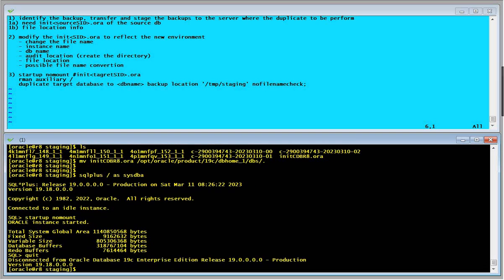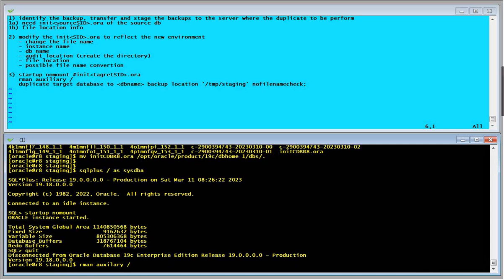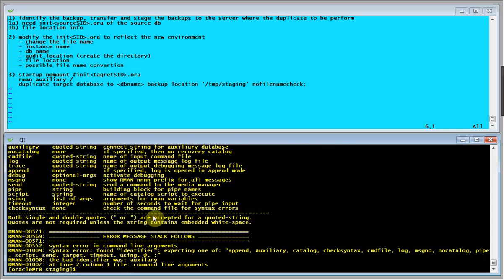Now we're going to launch the rman utility. We're gonna use rman auxiliary, similar to if you do an rman duplicate from active.